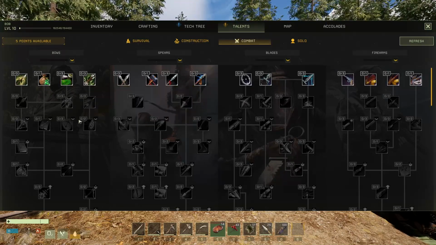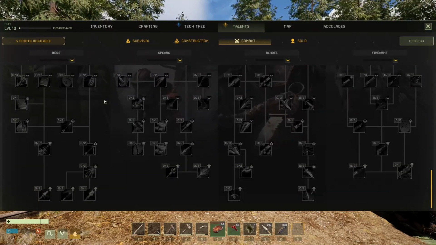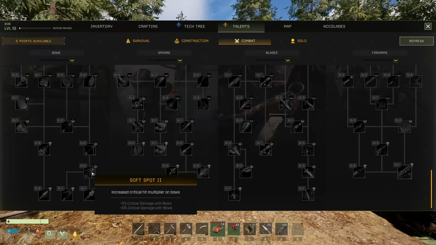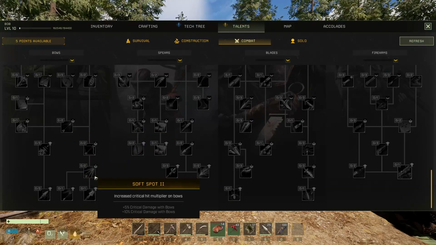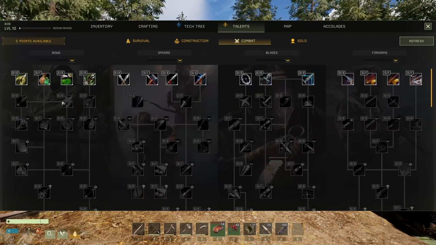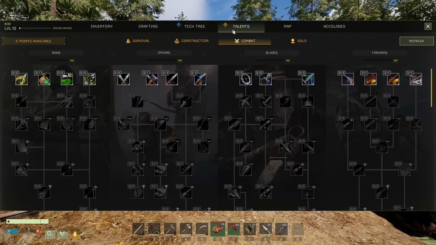So I go down quick load, I get all the way down to bullseye, which is 30% accuracy. A lot of times I'll quit right there. But I have taken it all the way down to homing instinct, which works, it's okay. But I really like getting down to soft spot 1 and soft spot 2 and getting those, because that's critical damage. 5% and 10%, that's 15% total. I don't think I've ever seen where it fires an additional arrow. I don't think I've seen that. It may have fired 2 and it's just as 1, so it doubles the damage, I suppose. I really haven't been looking for that.